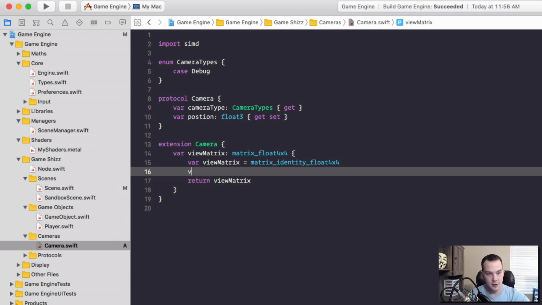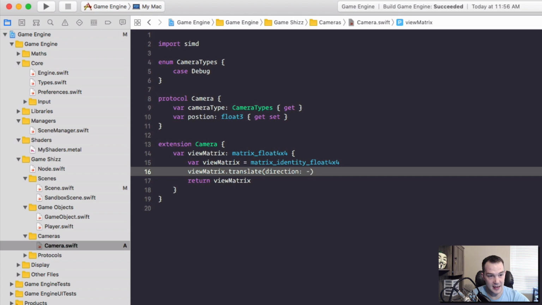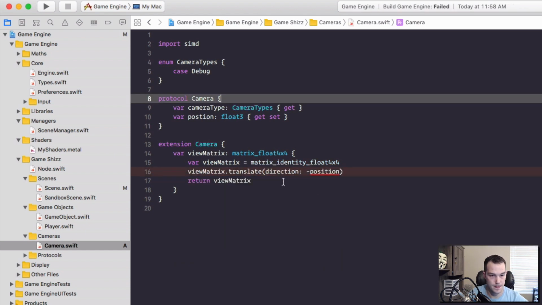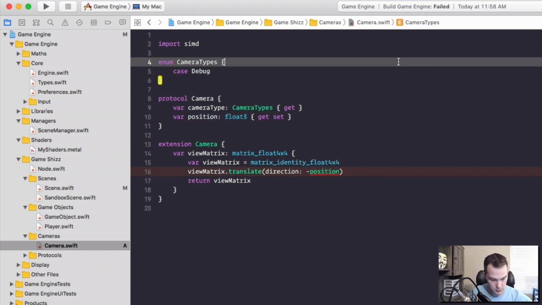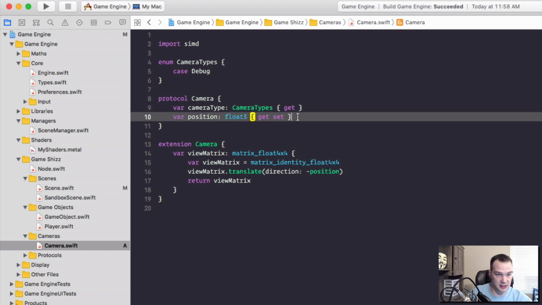And just like I said, the only thing we need to do for now, since we're not rotating, is translate in the direction of the negative position. Build failed because I spelled something position wrong. Cool, that should build.